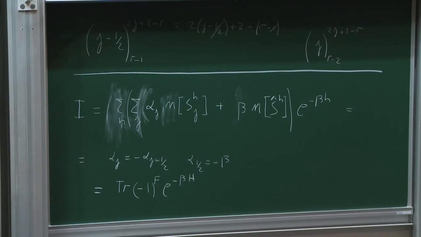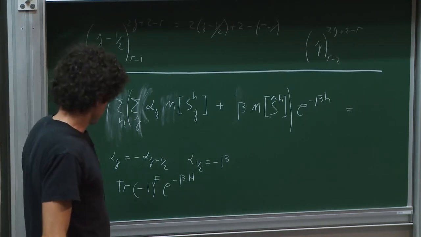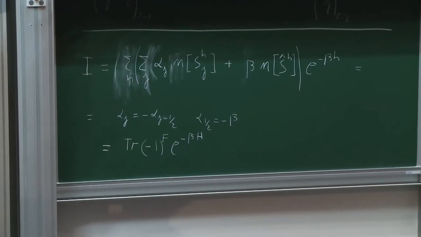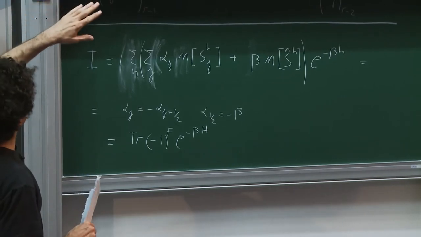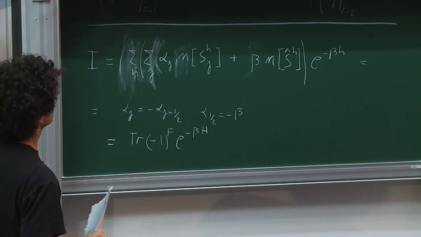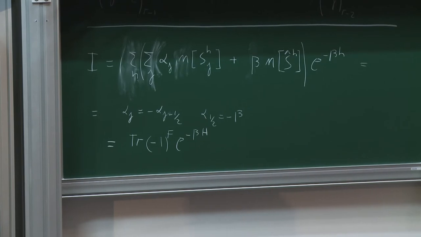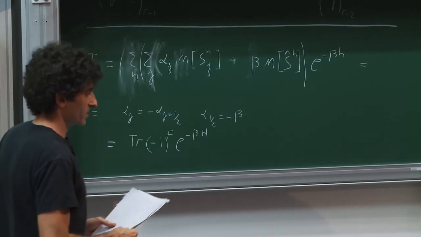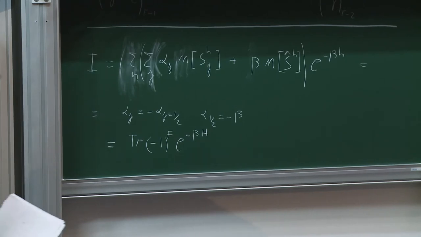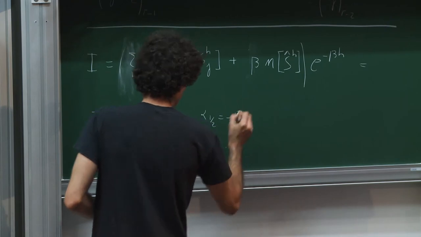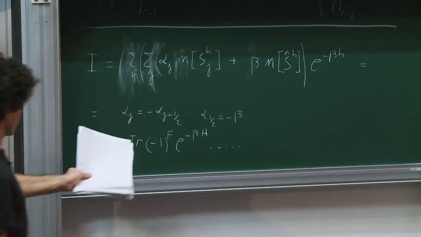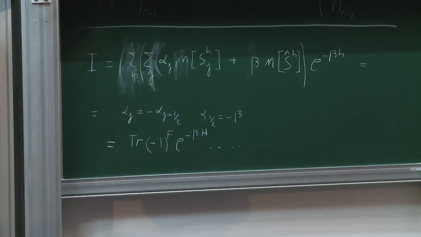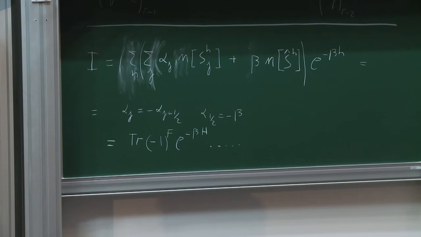OK, so this has the form of some Witten index. And actually, we could have put even more labels, because the multiplets can also have spin under the other SU2, the SU2 right. So I could, in principle, add also fugacities for the SU2 right. And if I have conserved flavor charges, then I can put even more fugacities here. As long as I have operators which commute with all of the supercharges, I can always add fugacities for them. And it is slightly confusing, the h there, because it's not really the h.